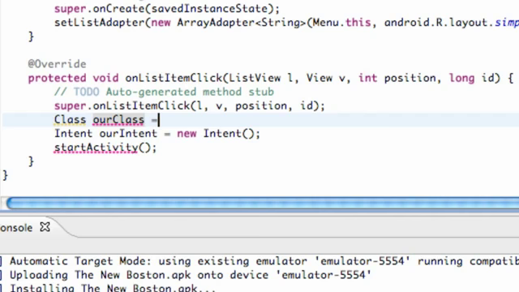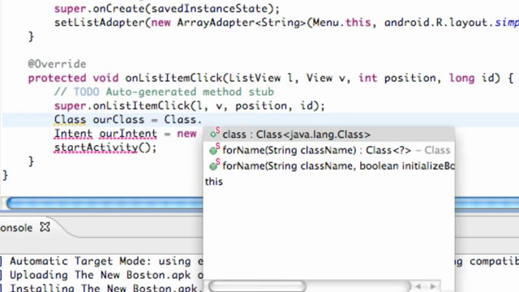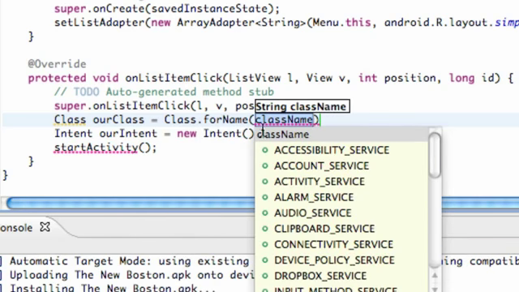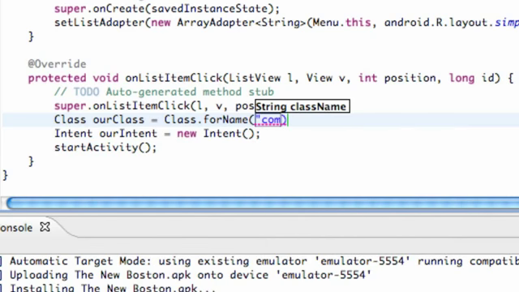And what we can set this variable equal to is something, we can use a method from the class called Class. So we can say type Class, and we can use this method forName, and we need to put a string within here. So basically what we can do now is say com.thenewboston.travis.startingpoint.